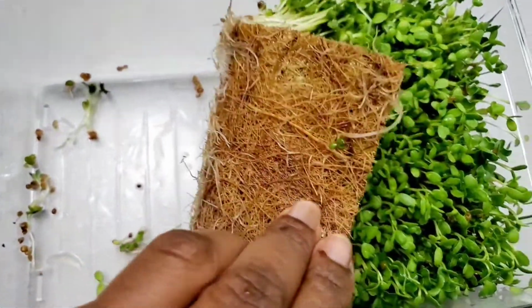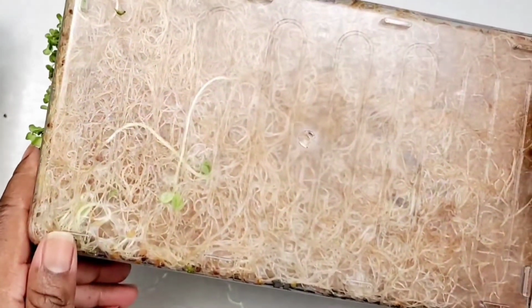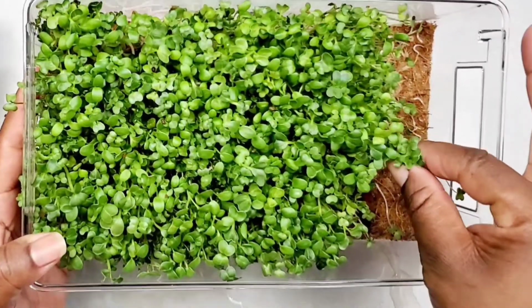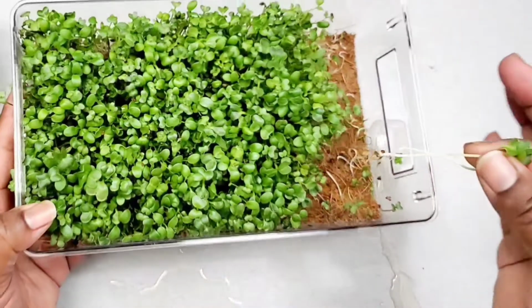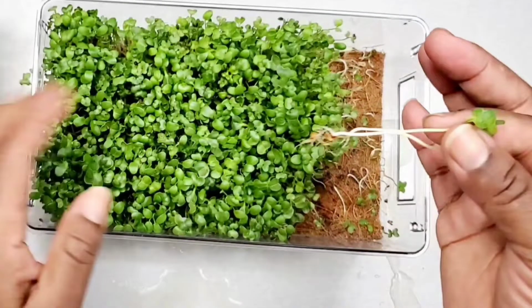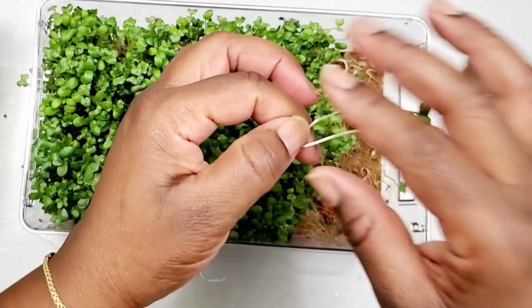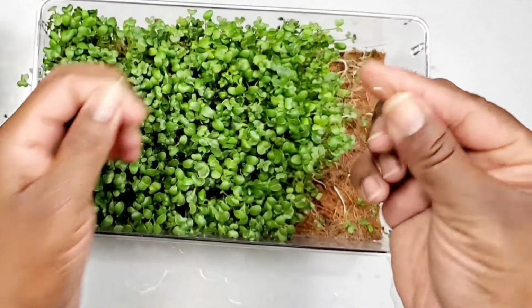So if you harvest it straight from the tray where you just use your scissors and clip it, then you're gonna be left with a lot of roots underneath the bottom. So I do it this way where I just pull them out so I can reuse my coconut fiber. And this is day 7. So they stay a long time with the fiber and they're all good. I'm loving it.